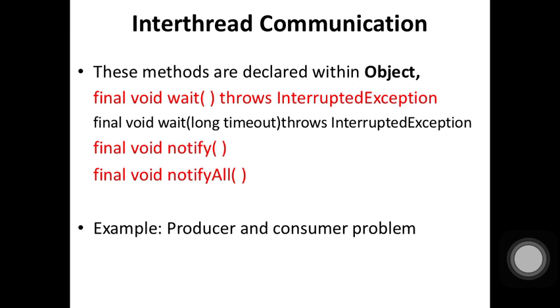The best example for this is the producer and consumer problem. As long as the producer is producing things, the consumer can consume the values. If the producer is unable to produce, the consumer has to wait. And if the consumer goes on consuming without the producer, it leads to a race condition. So based on producer and consumer, we need wait and notify all. We have a nice example for this.